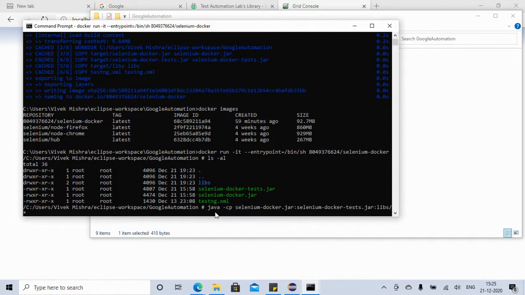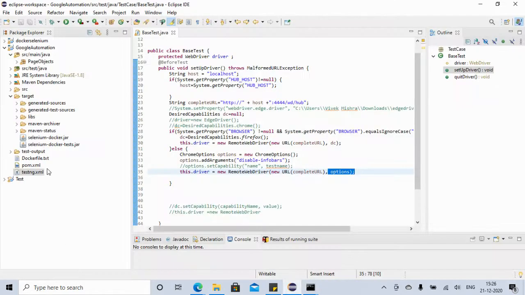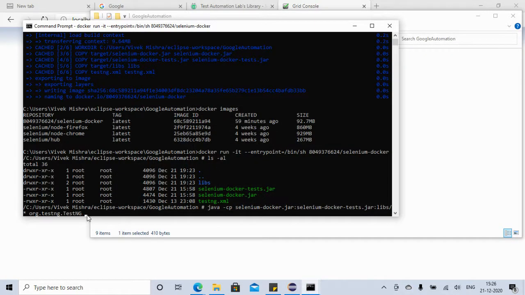Then we need testng.xml. To provide it, we say org.testng.TestNG, and then the name of the testng XML that we have in our Eclipse. It can be testng1, 2, or some other name also. Whatever the name is, we provide it here. So this is the name of my XML. I think that's it. So let's run it.